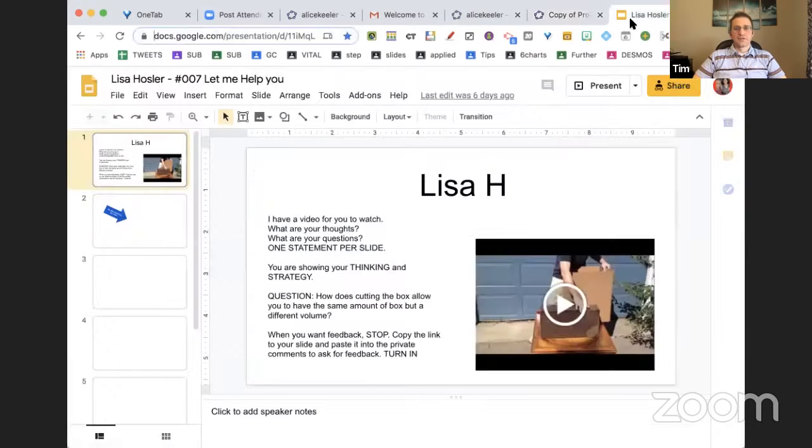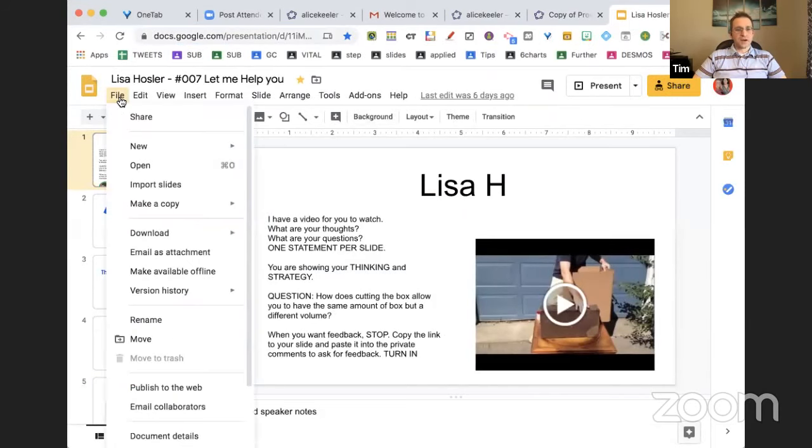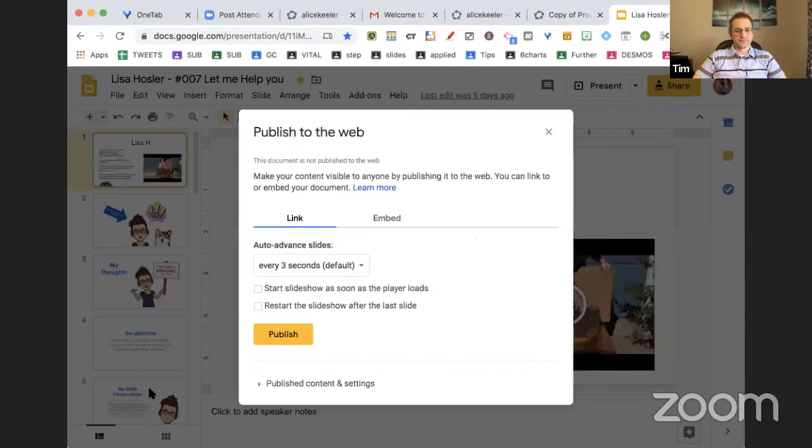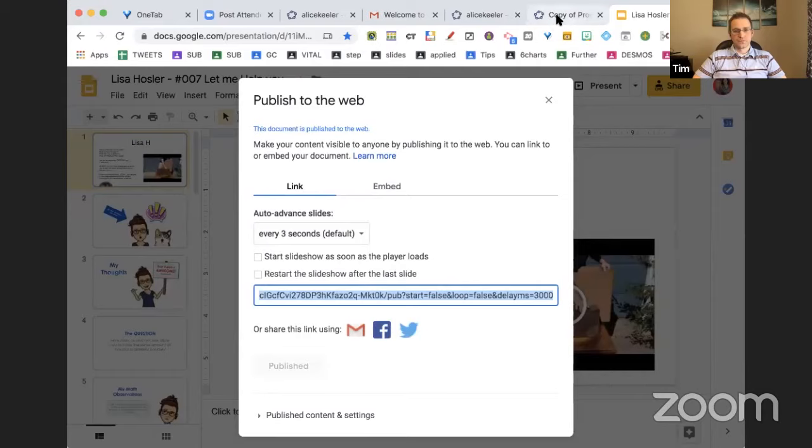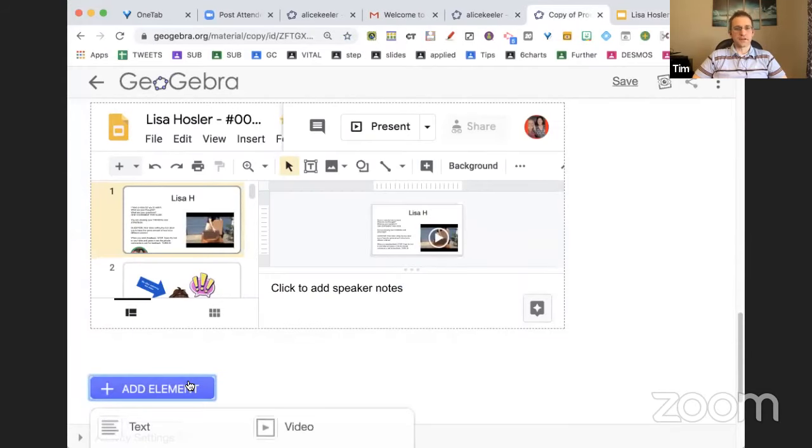Okay, now, as cool as that is, it's not cool. So I'm gonna try something else. I'm going to go to file, publish to web, right? And get the HTML. Embed. And I'm not going to check the checkboxes. I don't want it to advance automatically. Right. Let them go through at their own pace. So I'm just gonna publish. I'm gonna copy that. So the embed code you want, not the link.